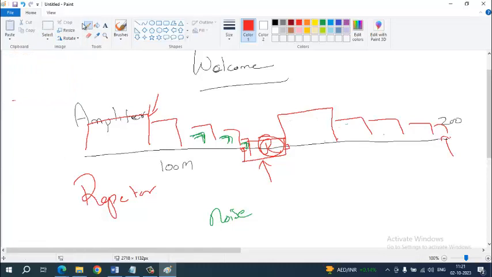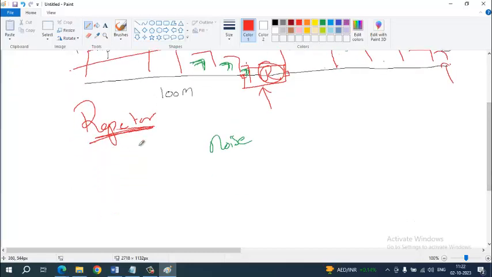So what is the purpose of a repeater, sir? Can you explain again? It regenerates the signal. You see, the weaker signal got regenerated. Will it regenerate only weaker signals? It won't regenerate the noise. Repeaters are clever enough to identify the noise and filter it, whereas an amplifier is a dumb box: whatever comes in, it will amplify. But the drawback of a repeater is that it has only two ports.